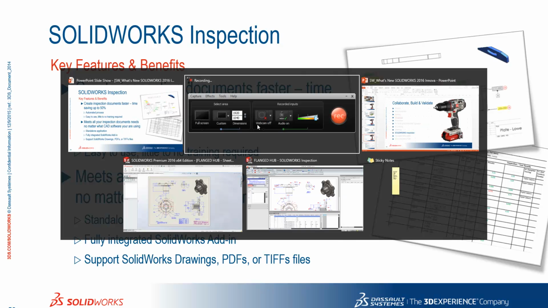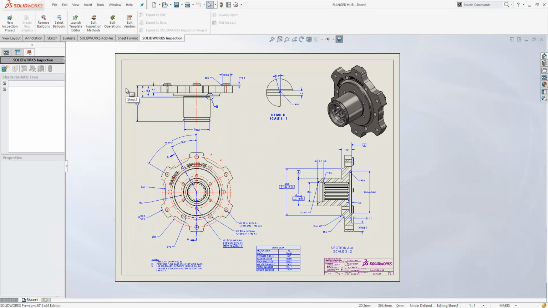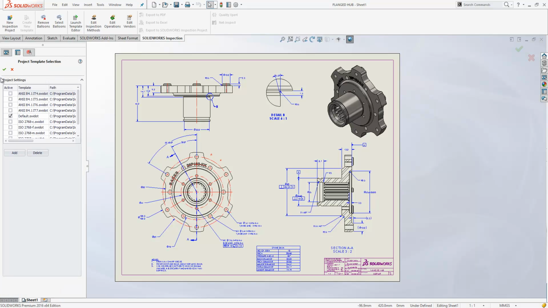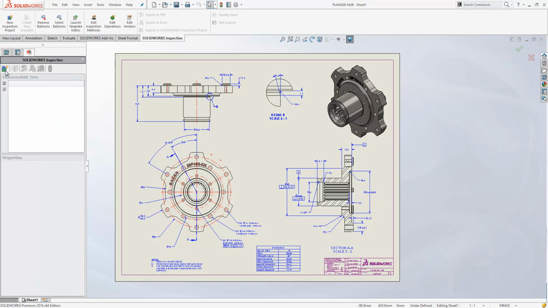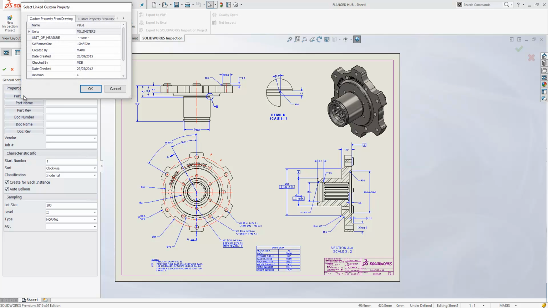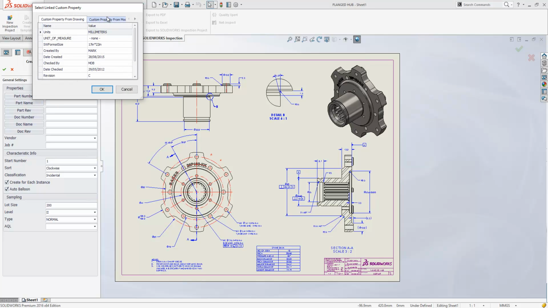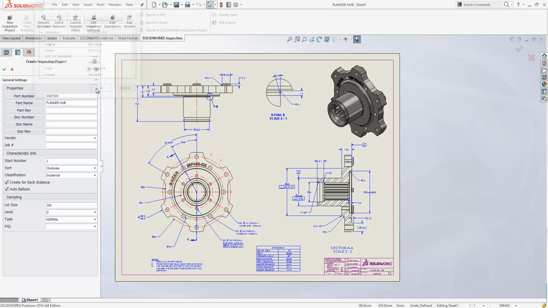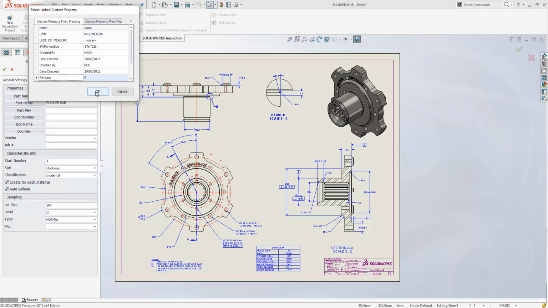We'll take a look at the Solidworks add-in first. It is an add-in, so it's embedded into the system, which means we don't need to leave the interface. It's a project-based system, so all I'm going to do is create a project from a template if we're using any particular standards. I'm then faced with a screen that allows me to create some properties within that project. We may want to capture information like the part number. And you'll see, because this is aware of Solidworks documentation and custom properties, we can actually access these directly from here. So we'll take that description through and maybe the revision as well.